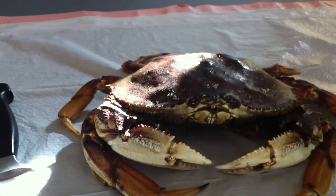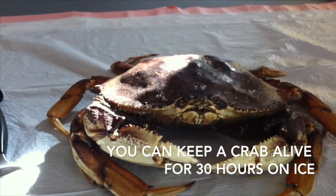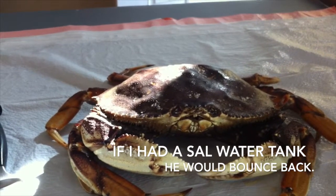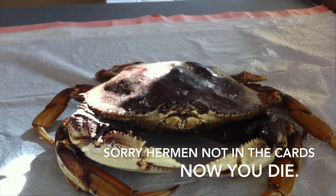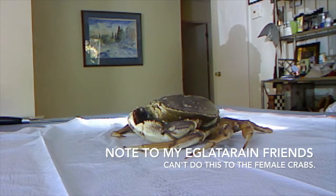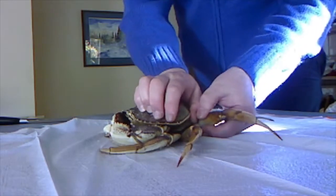He's still barely alive. He's been on ice for the last ten hours. I saw him move a bit — he's not much alive. The procedure I'm going to perform: people used to throw crab directly into the water, but I'm actually going to rip his back off while he's still alive. Does that sound like a fun thing to do? I don't think so. But this is the recommended way to clean a crab, instead of throwing them into hot boiling water. This is the preferred way to kill a crab before you cook them. I don't know if I agree with it, so I'm putting it on video.